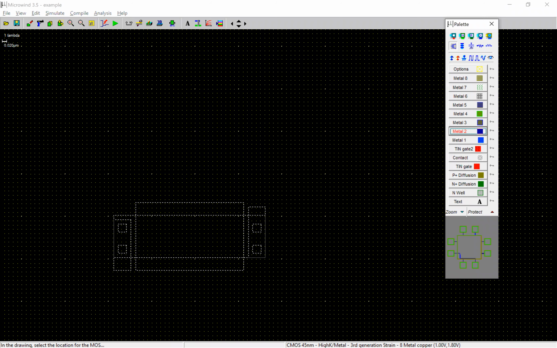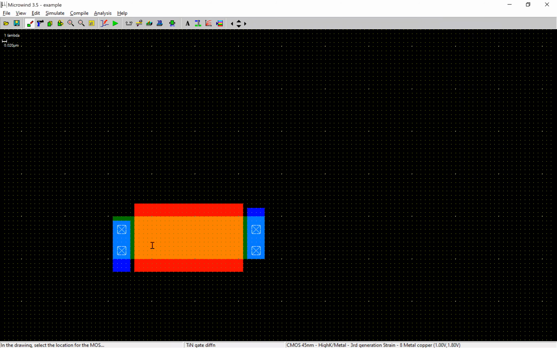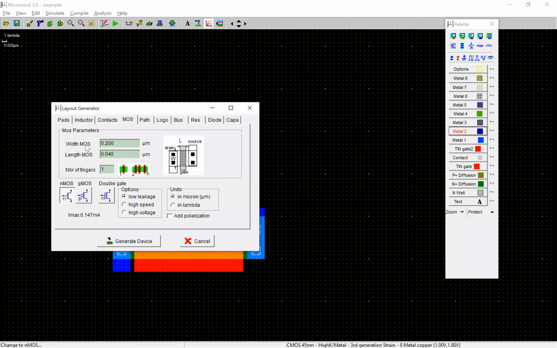So here you can see that this NMOS has a very large length. The width is not wide. Now I will go to the modulator again, click on NMOS, and now I will have a large width NMOS. So I'd say maybe 0.5 micrometer, which will give me 0.4 milliampere of current.